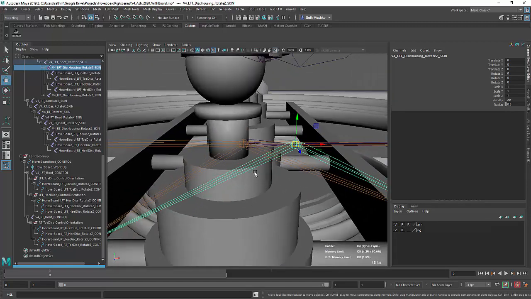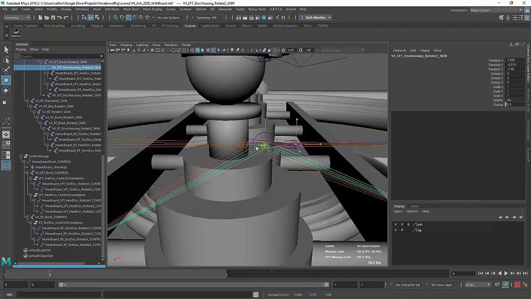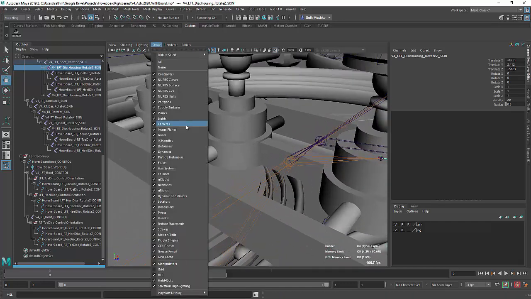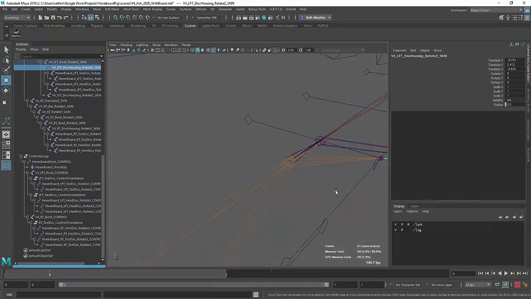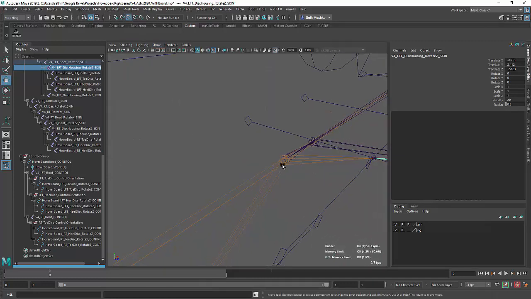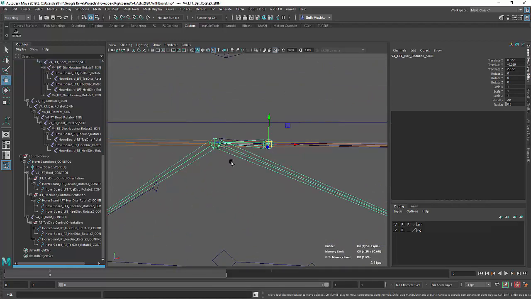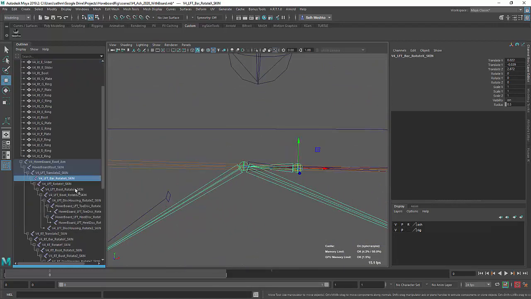So again, if you hold down D and V and snap it, whoops, why are you doing that? D, V, and you should be able to snap it actually to the joint's axis. We'll just turn off polys for a minute to do that. D, V, snap. What's this? Oof. Well, I really managed to screw that up.